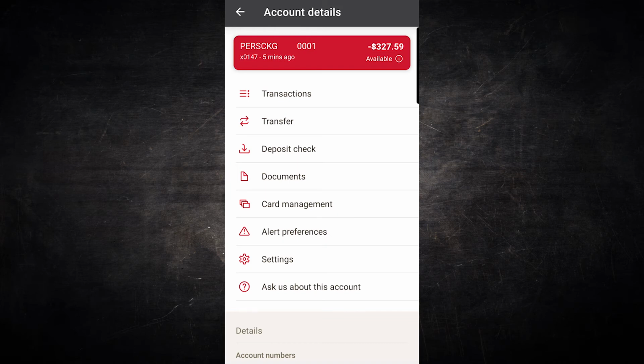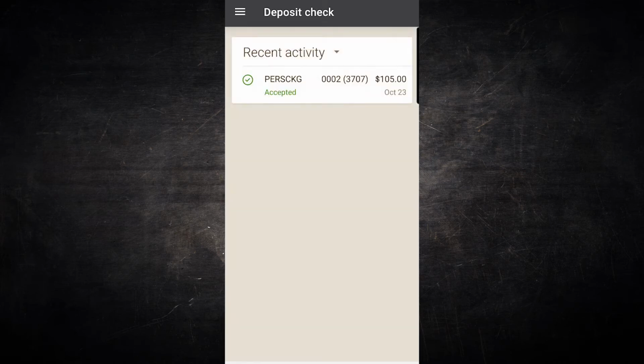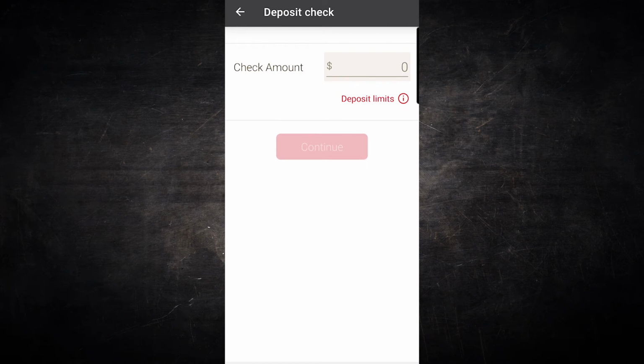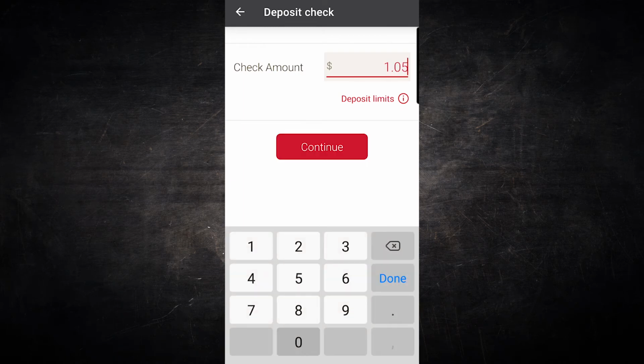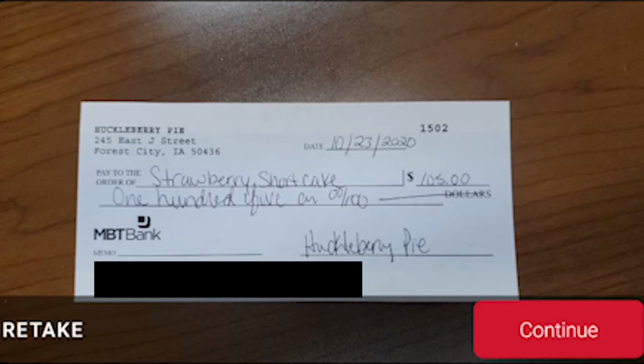In the app, select Deposit a Check from the account that you want to deposit into. Enter your amount, in our case, $105. Now the capture system is asking you to take photos of the front and then the back of the check. Be sure to hold the phone steady when taking your photos, as the load screen takes a couple seconds to actually snap the photo. This makes sure your check is in focus once the image is actually taken.